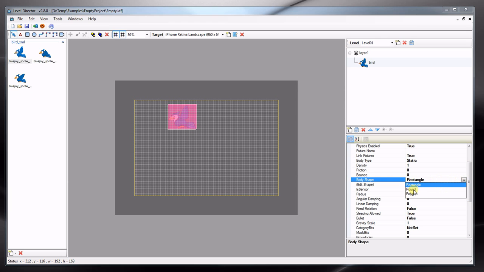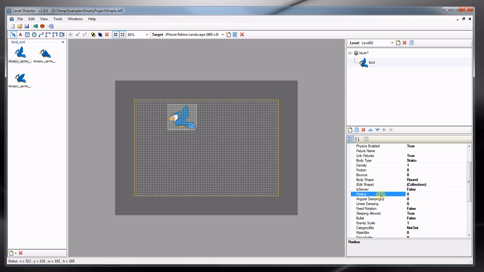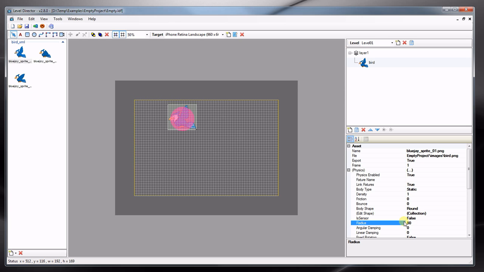Well, what we could do is set it to round and then give it a radius. So we could say 20, but that's too small. If we look at how wide it is, the width is 192, so we could try something like 80. As you can see, I'm just trying to set a radius based on this body shape, and that might work.